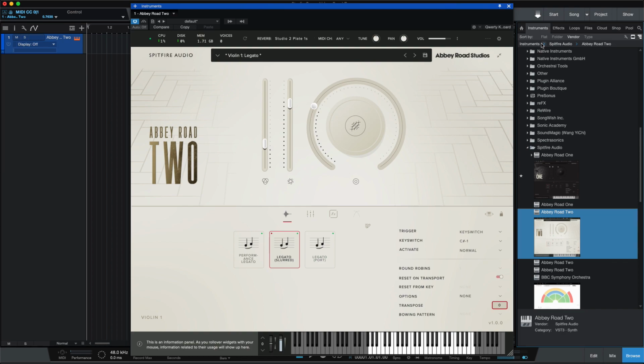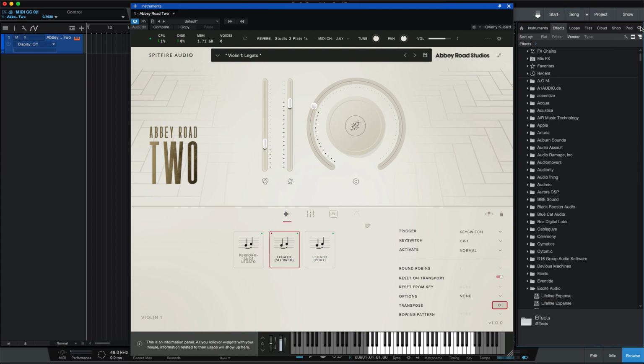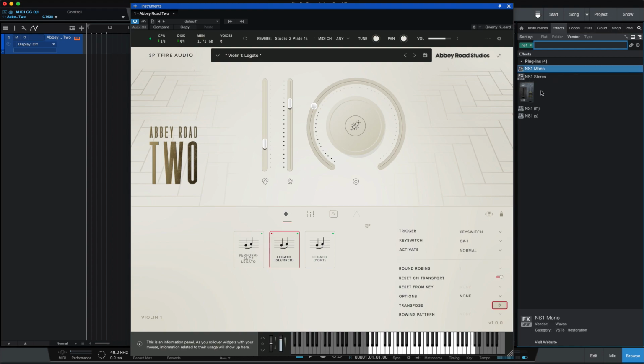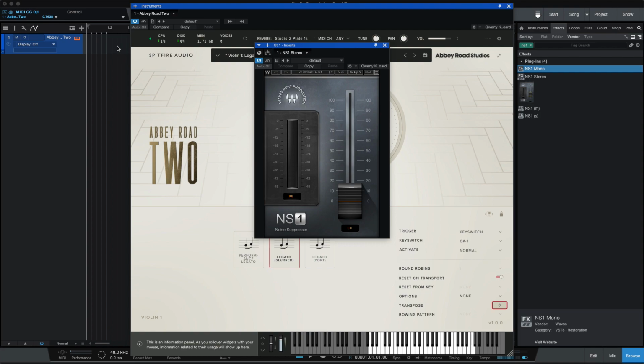Not really a part of this package, but if you want to know, there's ways of addressing that noise. People will call it noise, the rosin on the bow, shushy whooshy sound.